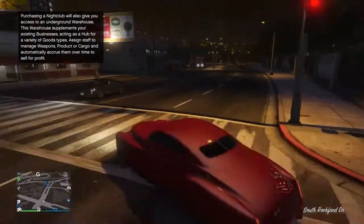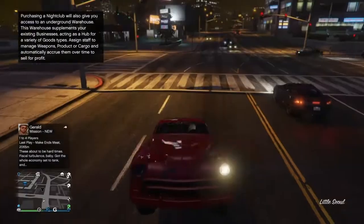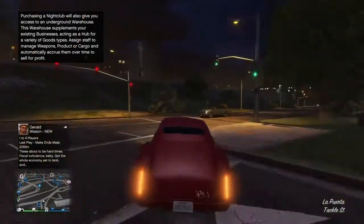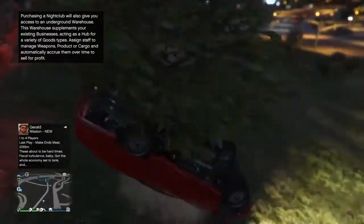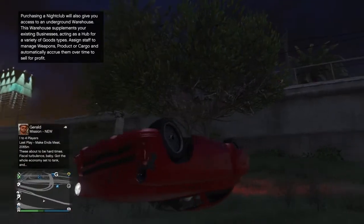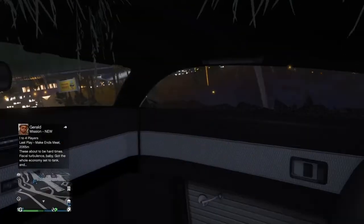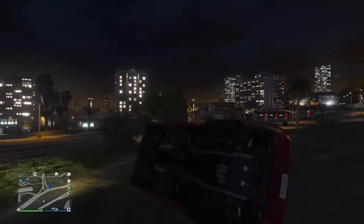Just one more. Just one more. Ready? Oh no. Oh no. Okay. Well, I kind of think this is a bit destroyed. There's a bit of grass coming through the roof. Yep, this is destroyed.